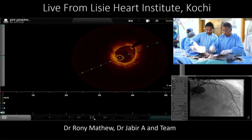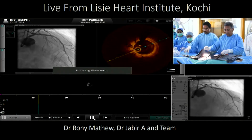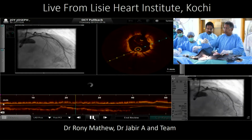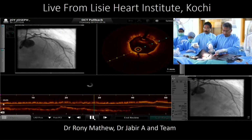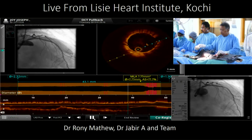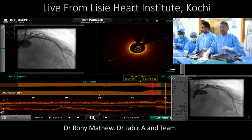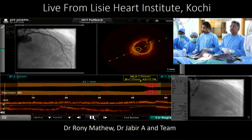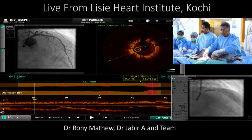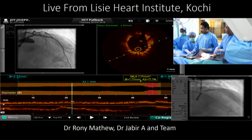Good. So let's have a look at this OCT before we decide what you're going to do with it. You want nitro? Okay, set it. Dr. Nicholas, do you have control of the OCT machine so you can describe that OCT for us? Show me scene minus. Heliocaudal view. At first sight, it looks pretty okay. Maybe some concern about the expansion on the proximal LAD, but we're going to measure that.